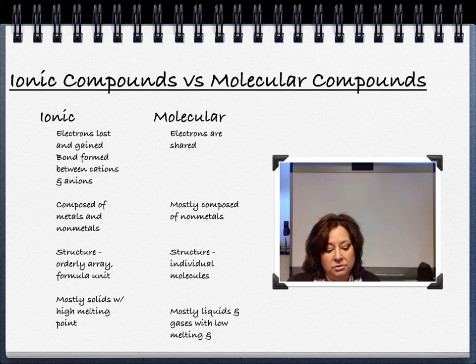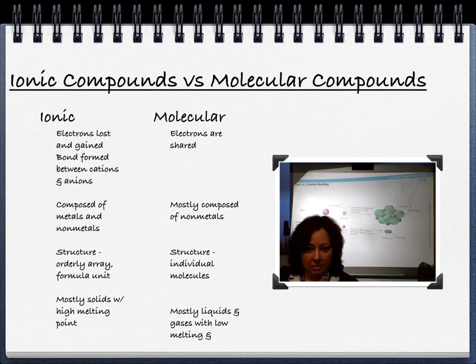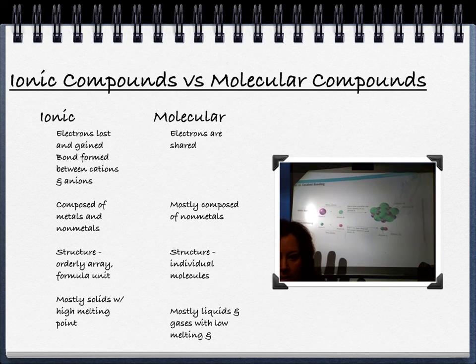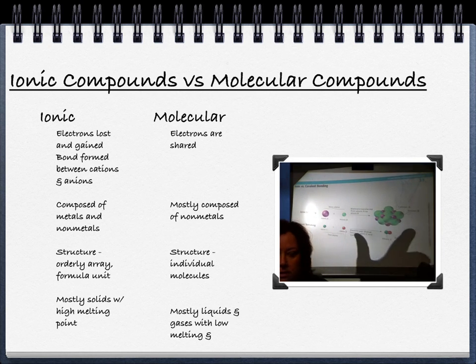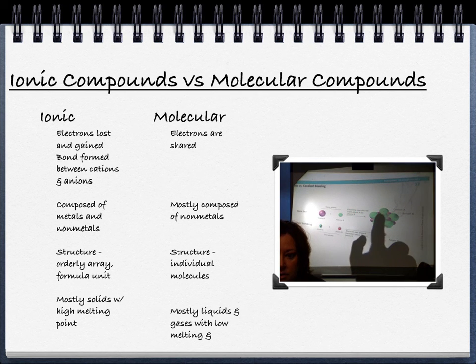When we're looking at their structure, remember, in an ionic compound, the formula unit shows a simplest ratio between atoms in that compound. It's an infinite size structure, a three-dimensional array. For example, when we're looking here at sodium chloride, we're going to see this three-dimensional structure here. And when I look at the ratio of the green to the purple atoms in this ionic bond, we're going to see a simple ratio like maybe 1 to 1.